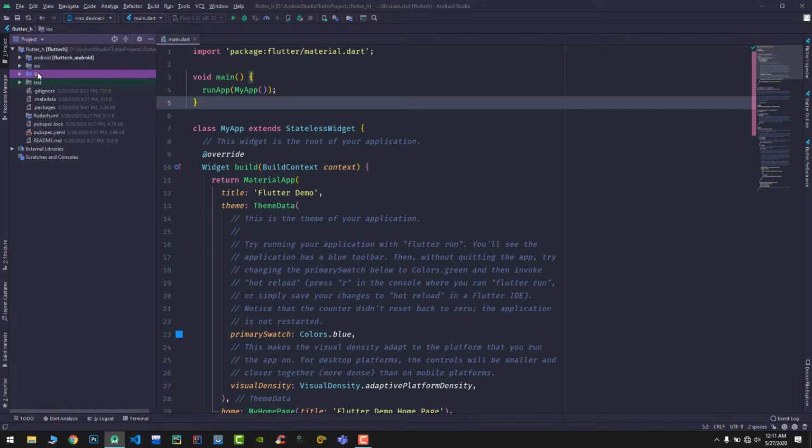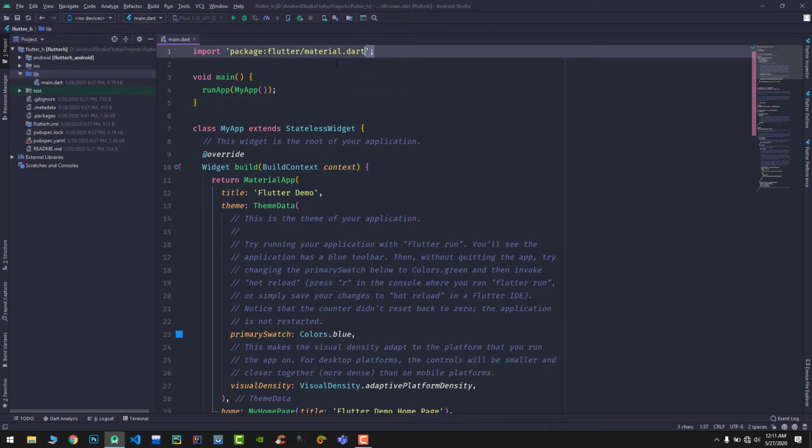Okay, so lib is the library folder. This is going to be the main folder, or you can say the brain of your whole Flutter application. This is the folder where we will be coding all the time. Lib contains your Dart files, almost the whole coding of your application.